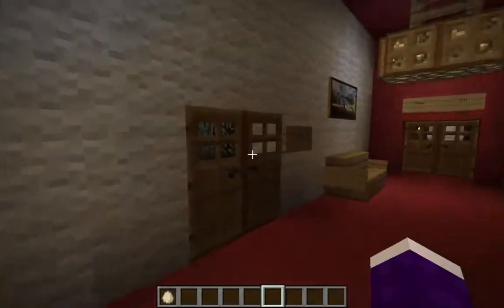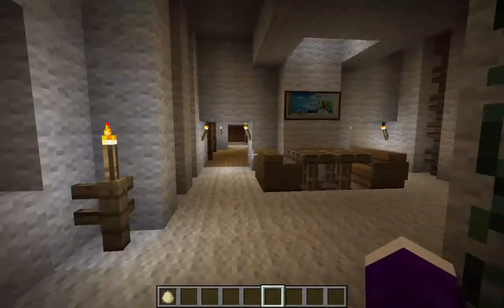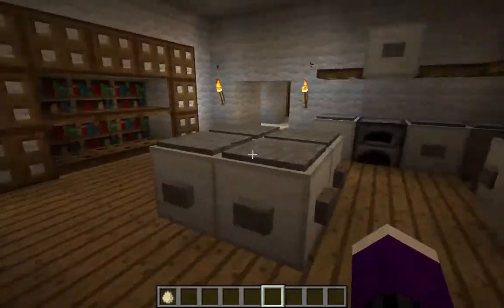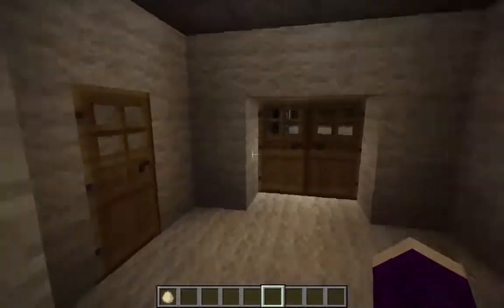Close the door. Okay, room 5. Oh, we have an aquarium. We have a little bench. We have a dining area. We have a television area. We have, oh yeah, you guys are gonna like this: a kitchen. Oh, look at this kitchen. This kitchen is just, oh, it's wonderful. We got some storage areas here.